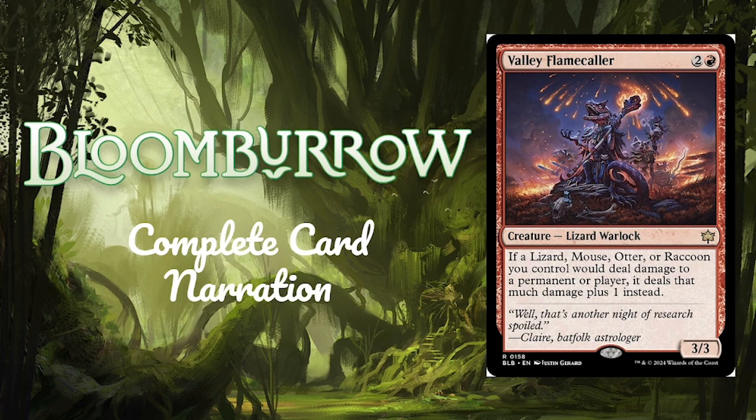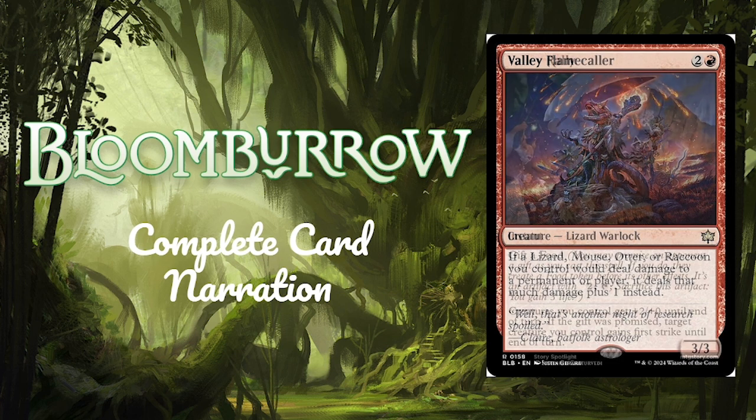Valley Flamecaller, 3 mana, 2 and a red, for a rare creature, Lizard Warlock. It is a 3/3. If a lizard, mouse, otter, or raccoon you control would deal damage to a permanent or player, it deals that much damage +1 instead.